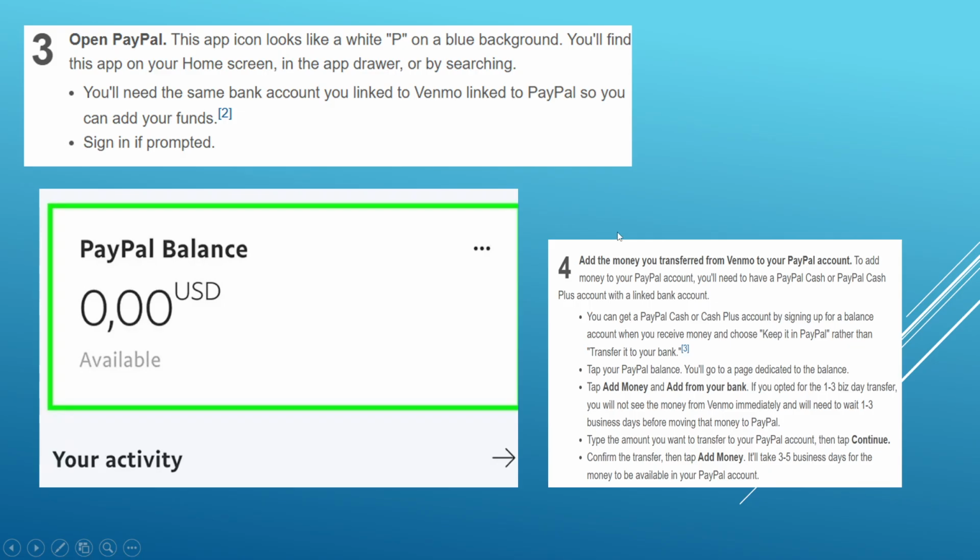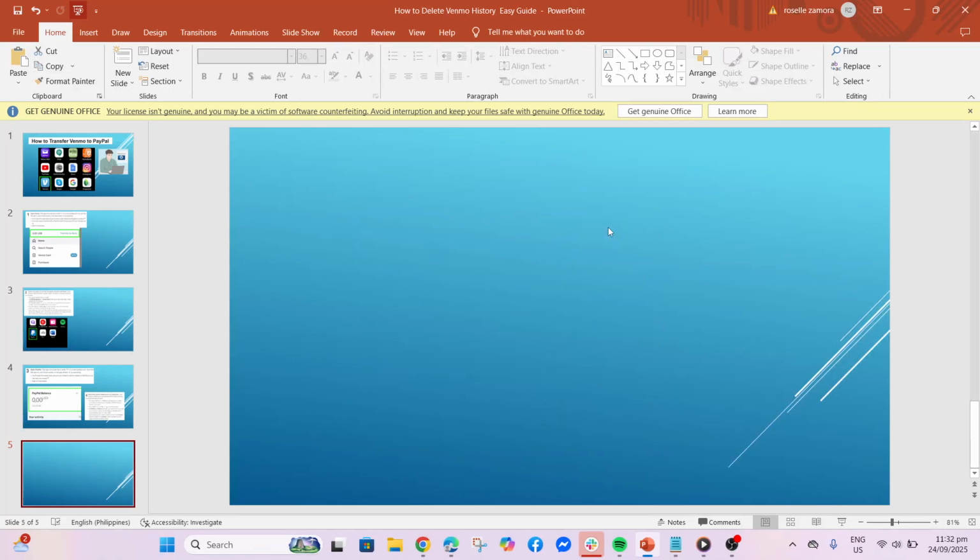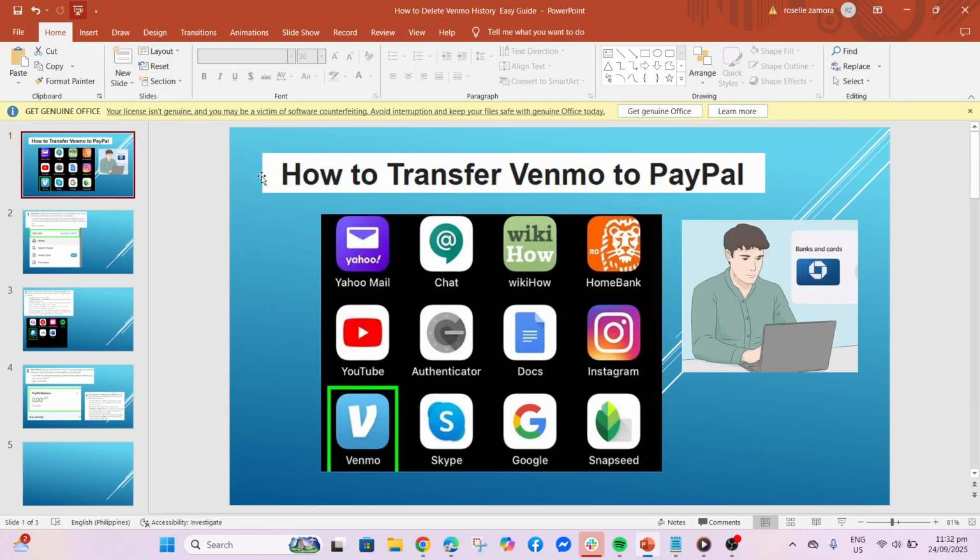You will have two options here: Instant Transfer, which typically comes with a fee of about 1.75% and will usually arrive within minutes, or a Standard Transfer that may take 1 to 3 business days and is free of charge. If you're not in a rush, the Standard Transfer can save you some money on fees. Once you've made your selection, confirm and complete the transfer.